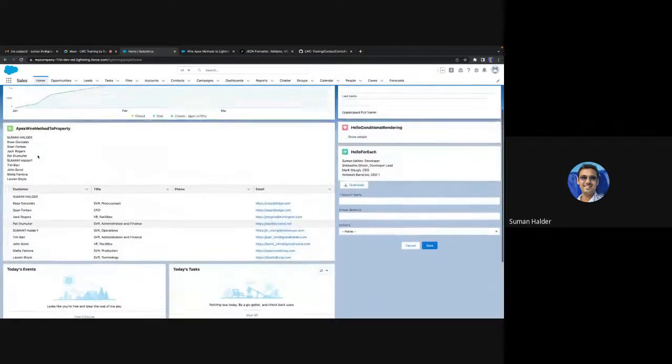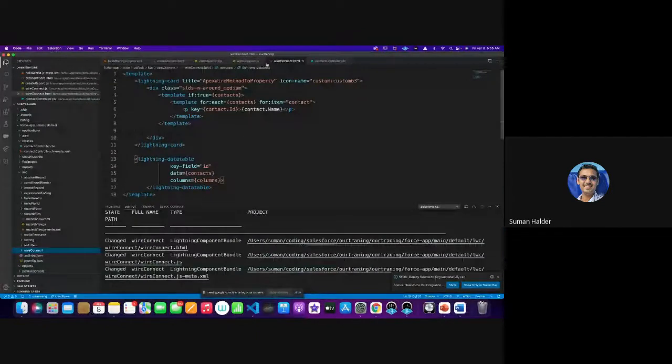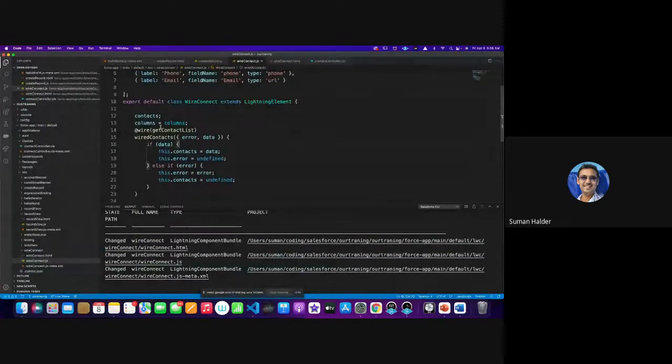Okay. So I did the same thing, one using the property directly, and one using the function, and within that function I'm setting up the property. Whatever we have done, I have done through the wiring. You have seen that there is no such action that I'm doing. As soon as the component is loading, it is populating the data.